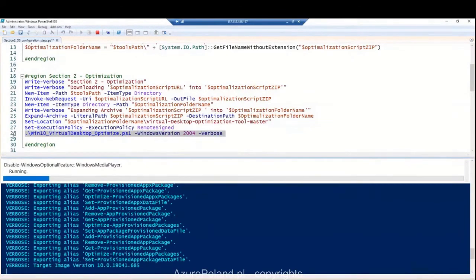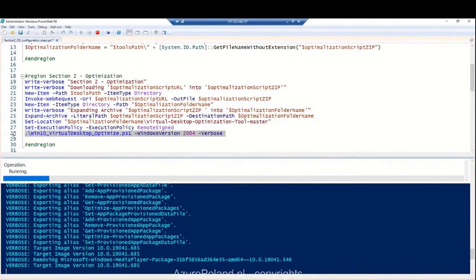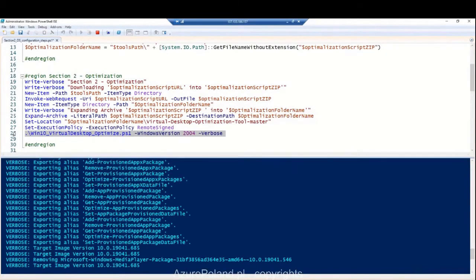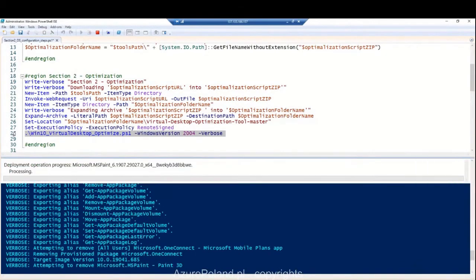When you run the script, in most probably 99.9% of cases, there will be some bad information like errors. Don't bother with that. It will go forward and it will work. And another thing is you will lose your connection for a couple of seconds during the script run. Don't be afraid of that. Don't close it, don't open it one more time. It will connect automatically. So don't bother with that.